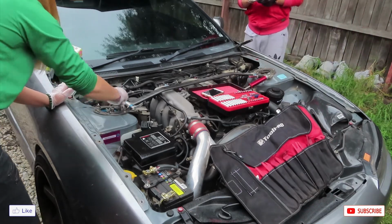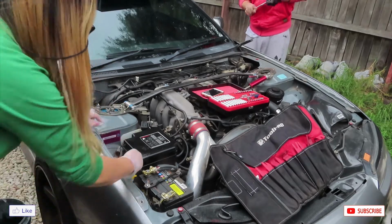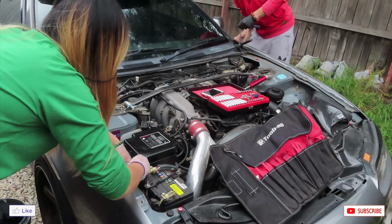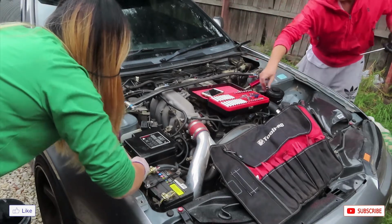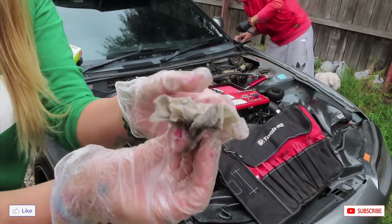You see this one is a lot cleaner already. All here and here. The big difference it is. How disgusting is it? Look at that.